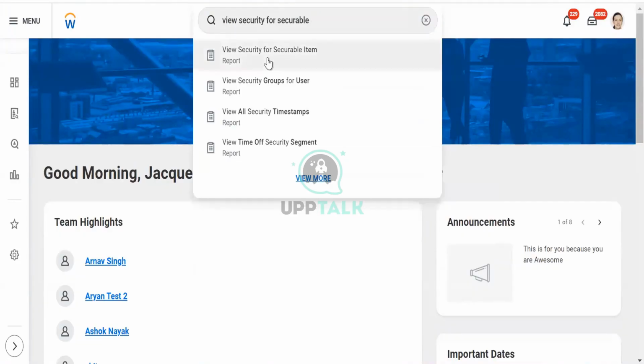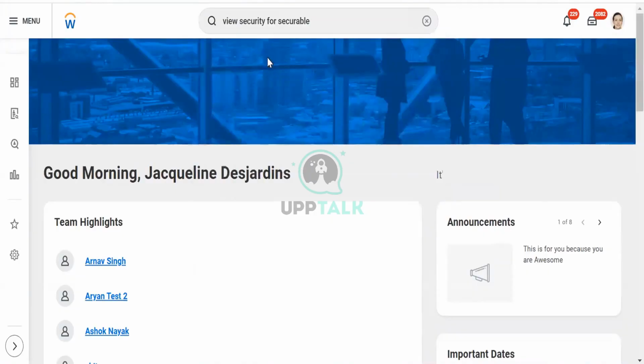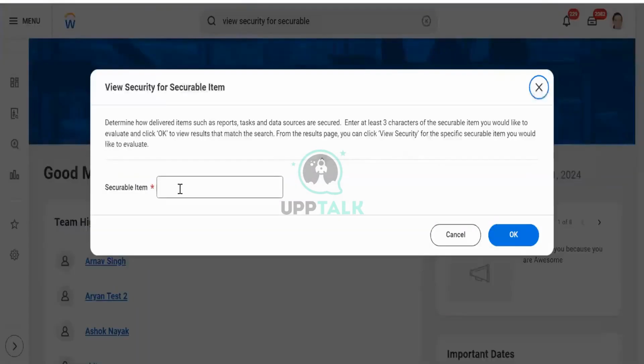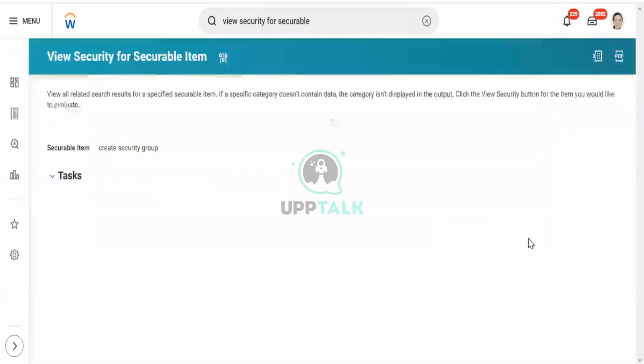Let's say you're not able to create a security group. The task is Create Security Group. Go here and you should see which security groups should be assigned for this task.